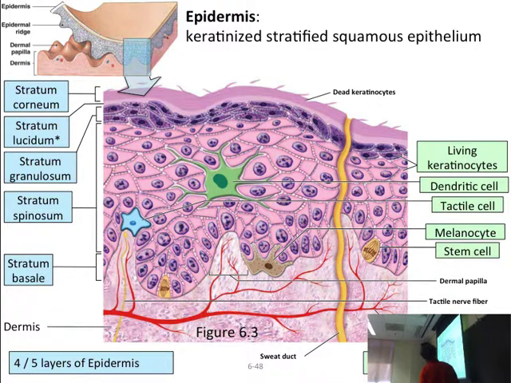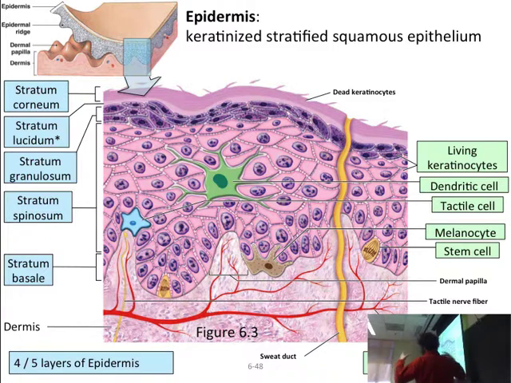The stratum germinativum are all the cells here that look alive. They are made up of each of these different categories. Stratum spinosum: those germinative cells, the stem cells from the stratum basale, begin to get spiny and pokey, and then as they metabolically wind down, they eventually get to the stratum granulosum, where the cells become granulated.